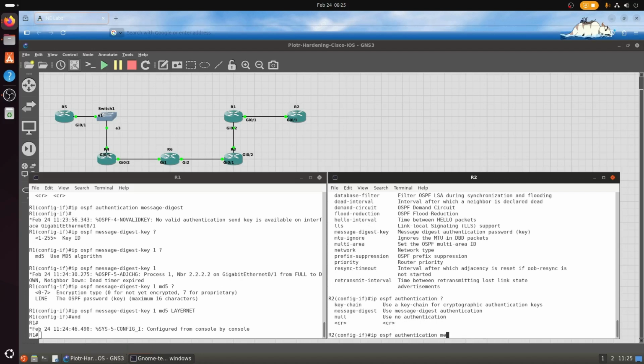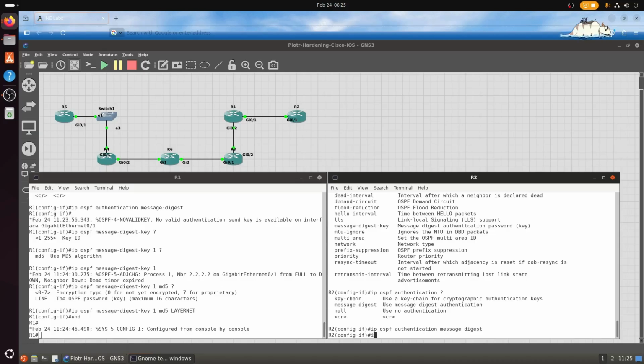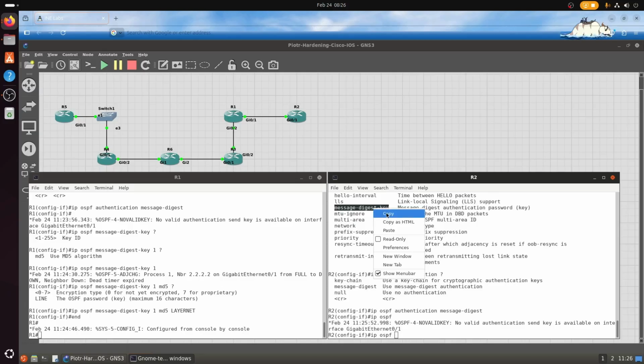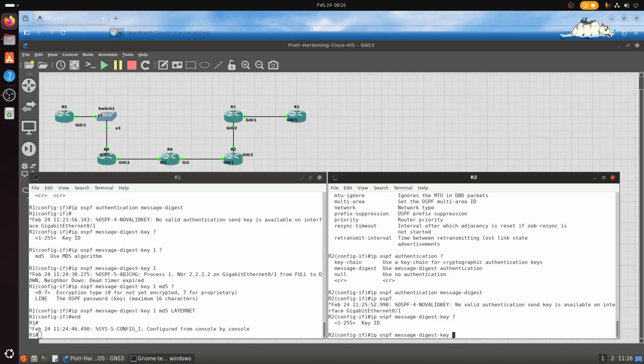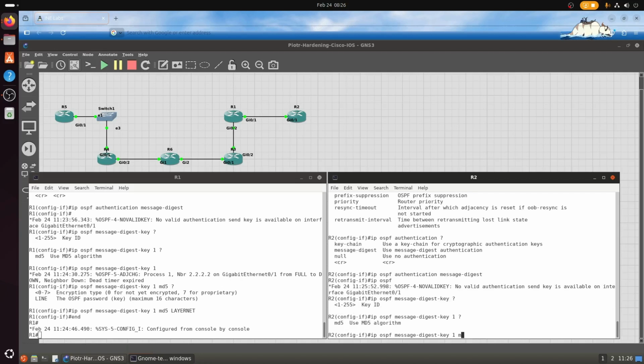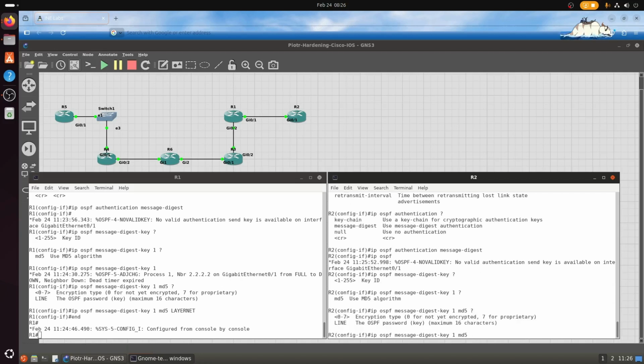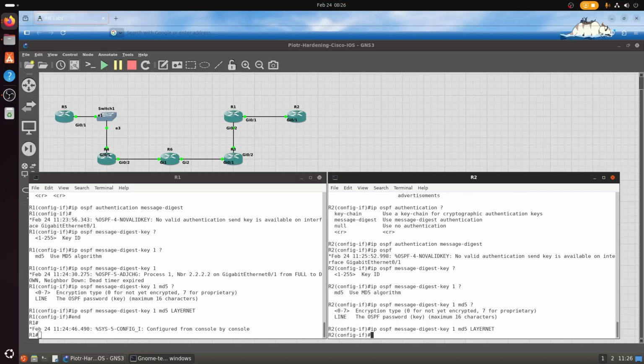Authentication message digest, right? IP OSPF message digest key, copy, and then I paste key 1, and then MD5, and then the name of the keychain. That's it.